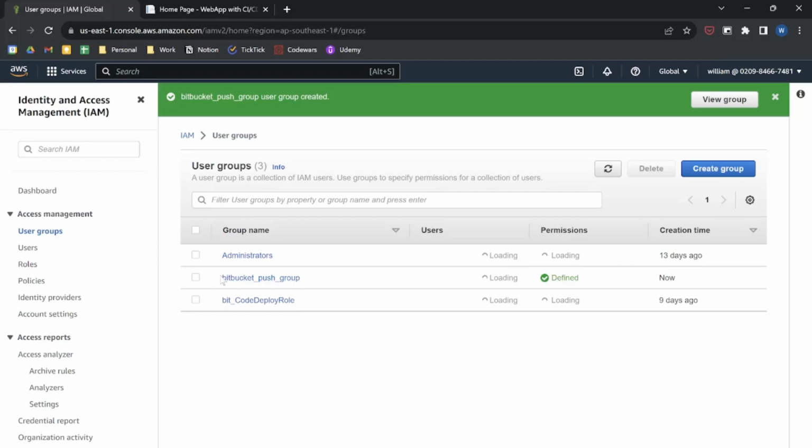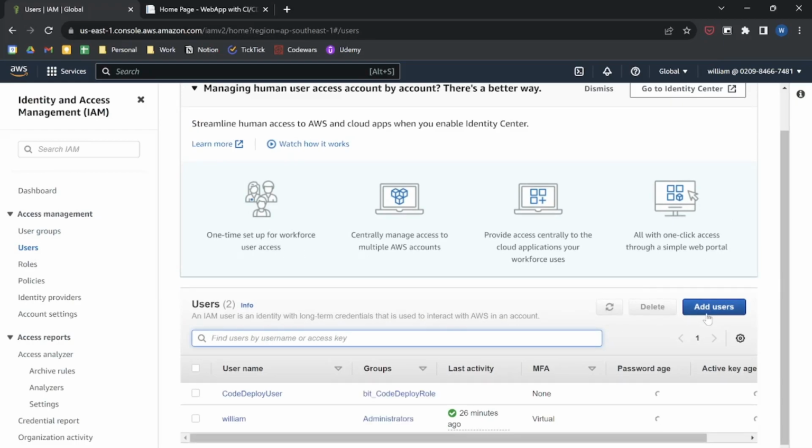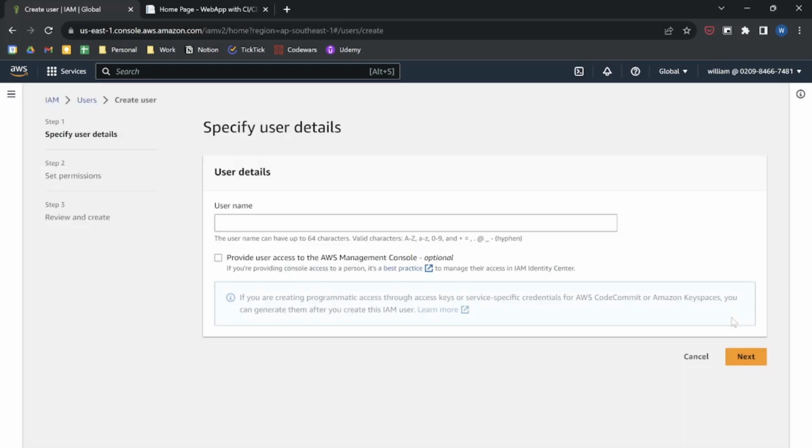Then the next thing is we need to create the user for the Bitbucket. We can go to the users and then add users. Then we just put in the username. We can use like Bitbucket user. And then we don't need to tick this because we do not allow them to log in into this AWS console.